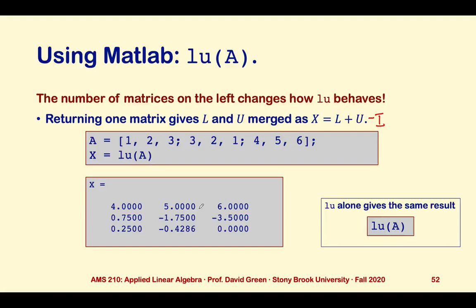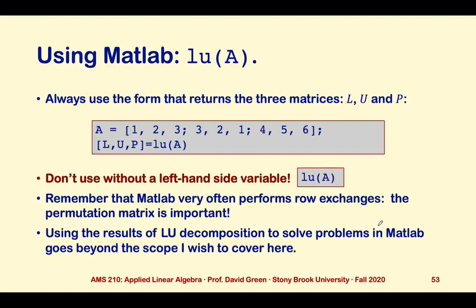Again, all of the information is there except the permutations. Note that we do not have the permutations in here, but it captures a lot of the information. Again, I don't recommend that you use this, but be on the lookout for it. This is what's happening if the common error is just giving LU without telling it where to store the results.